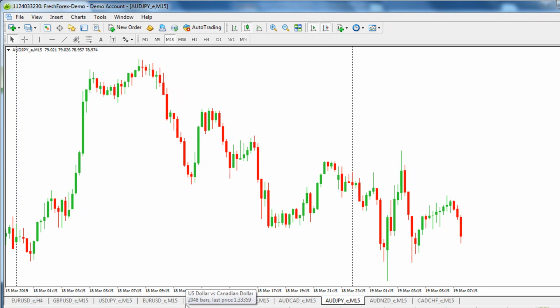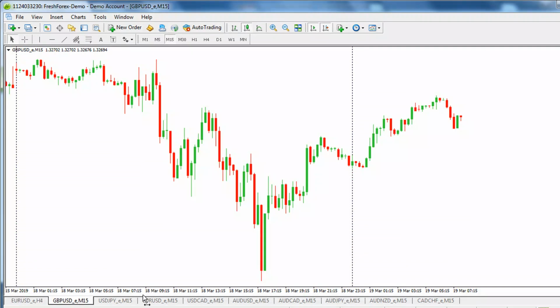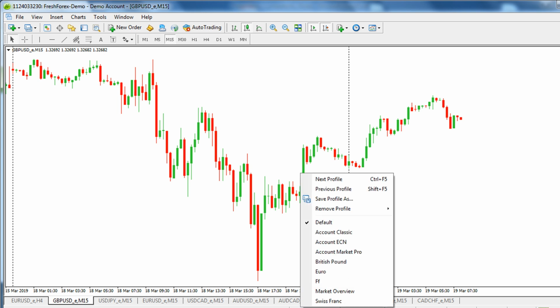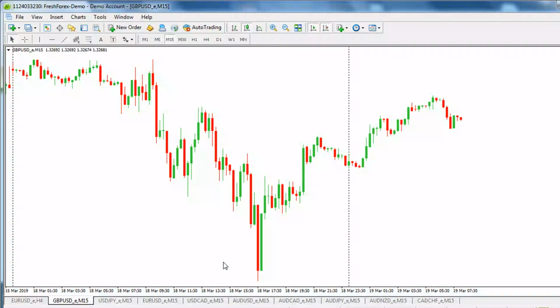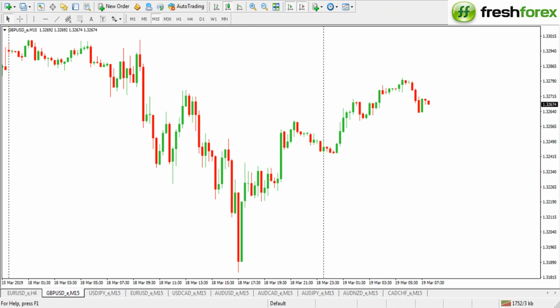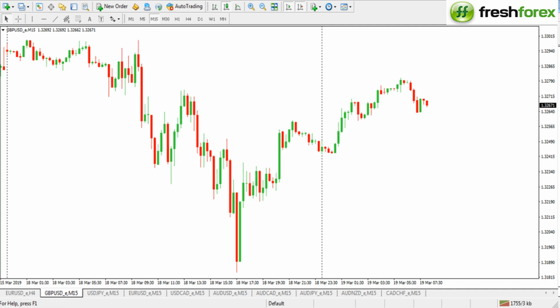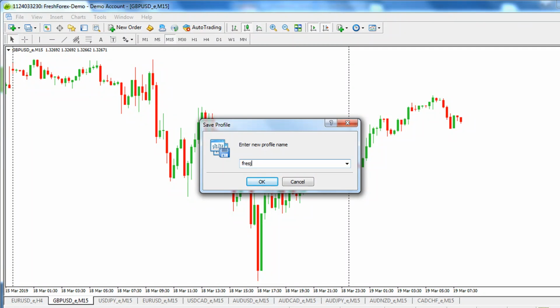So assuming you have your setups drawn here, or you already looked at EUR USD, this pair, but you want to look at them from a different perspective, but you don't want to lose the chart data you already have. Like you have lines drawn on this chart, you have lines drawn on that chart, so you don't want to mess this chart, but you want to save them somewhere so that you are able to refer to them precisely. What you need to do, come to the screen, click here and then move to save profile as, and then you'll save it as freshforex.com, freshforex profile.